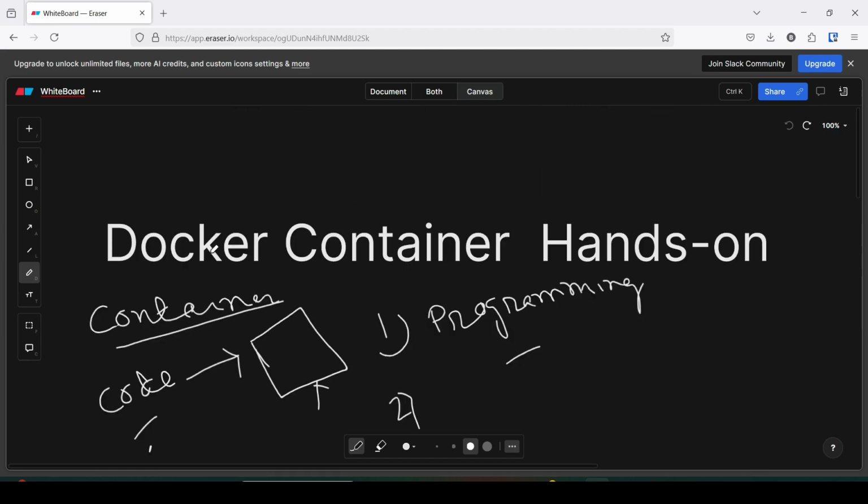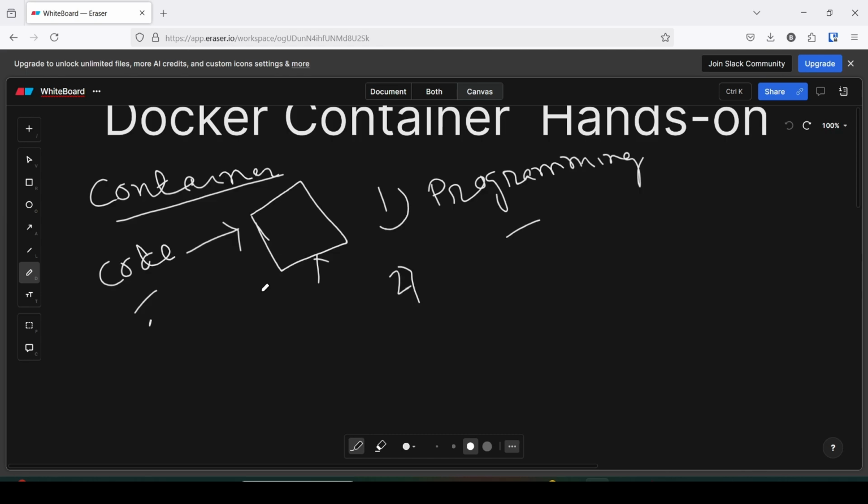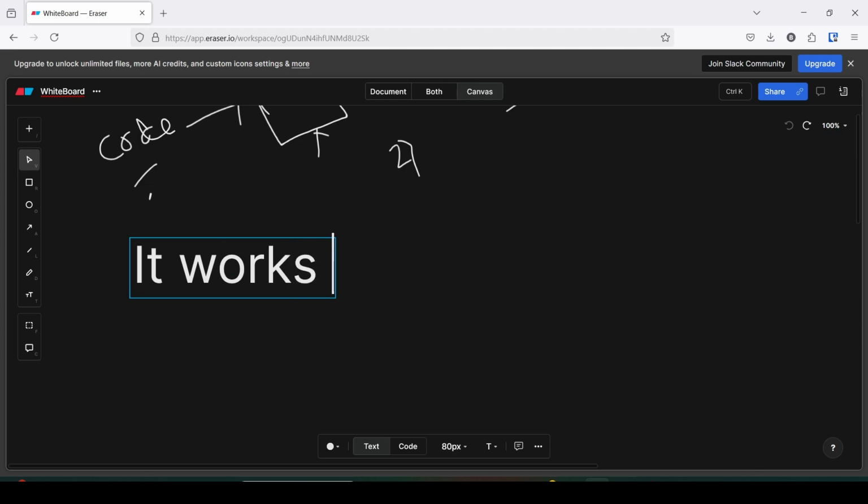But using a Docker container, you can run the application on any machine. That means the code or application works on any machine.